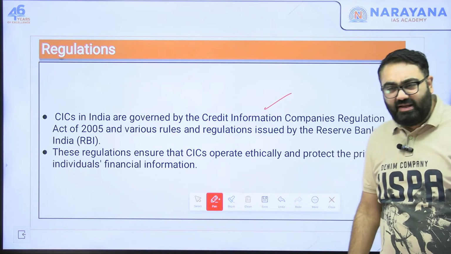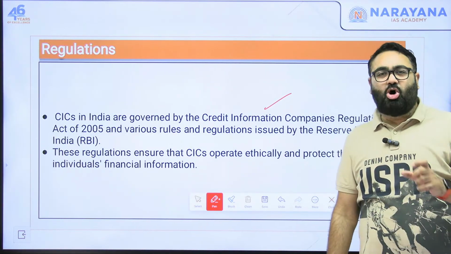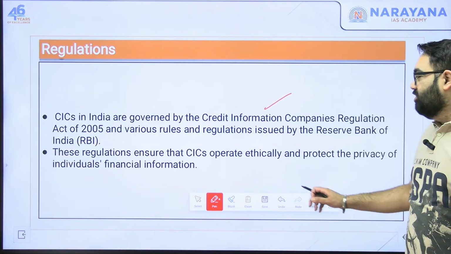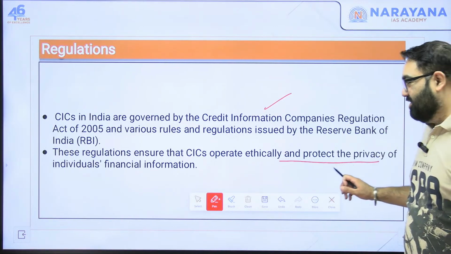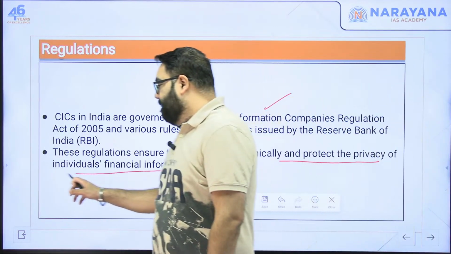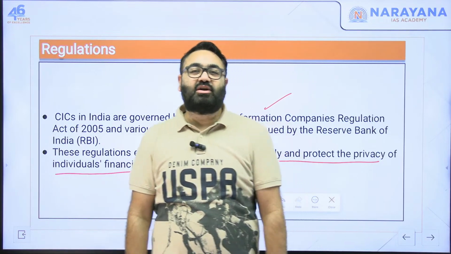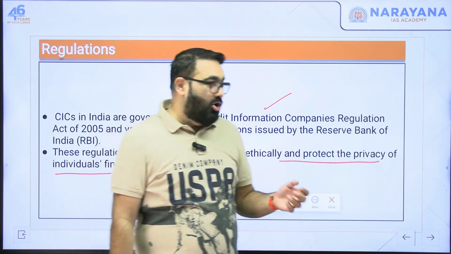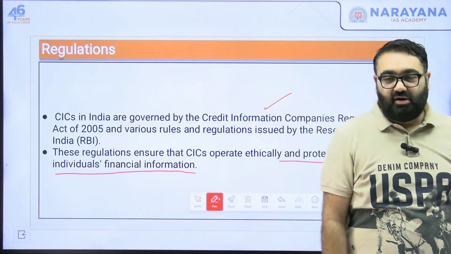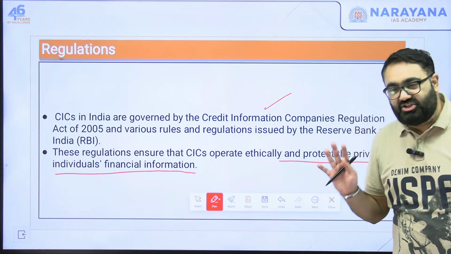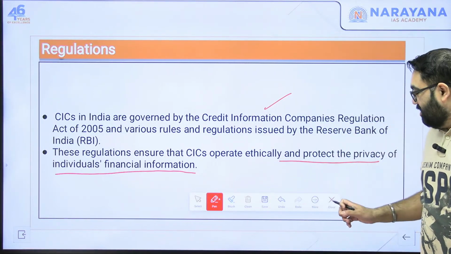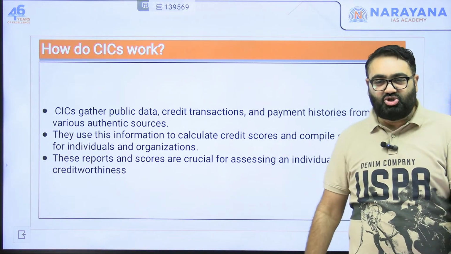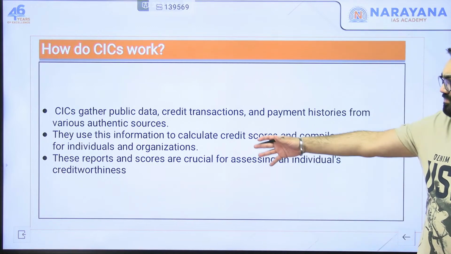Again, these are private companies. Just that there's an act that talks about what their powers will be, what they can do, how they would be run, etc. They also have to run ethically and protect privacy, because this is extremely important. They have a lot of important financial data. They know your spending pattern. They know how much you spend in a year. They know how much you spend in a month. They know the real picture. This is extremely personal, extremely private to you, so not something that should be shared. This is why there are very, very strict privacy regulations over these companies.